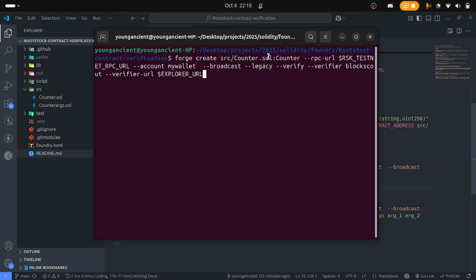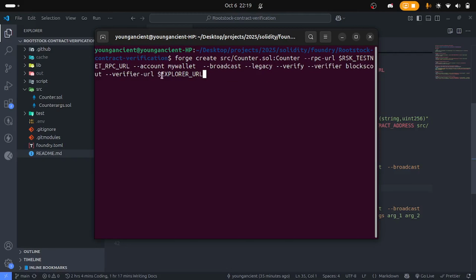So we reference the contract file and then the contract name, then the RPC URL, the same way we referenced it; that's how we reference stuff that comes from the env file. Then the account name, my wallet, and broadcast to broadcast the transaction. Then legacy, we have the verify flag, and then the verifier Blockscout.